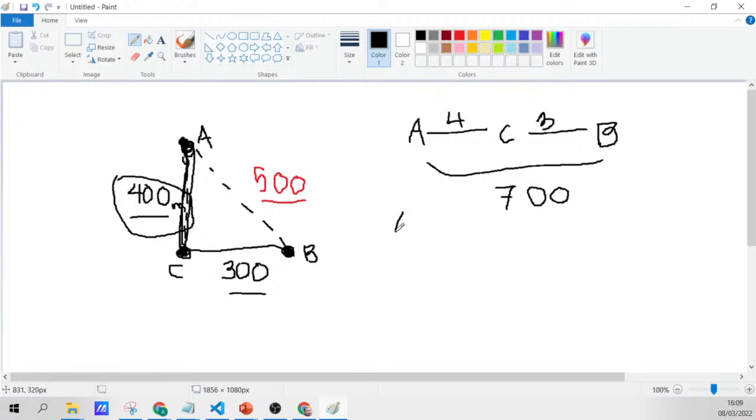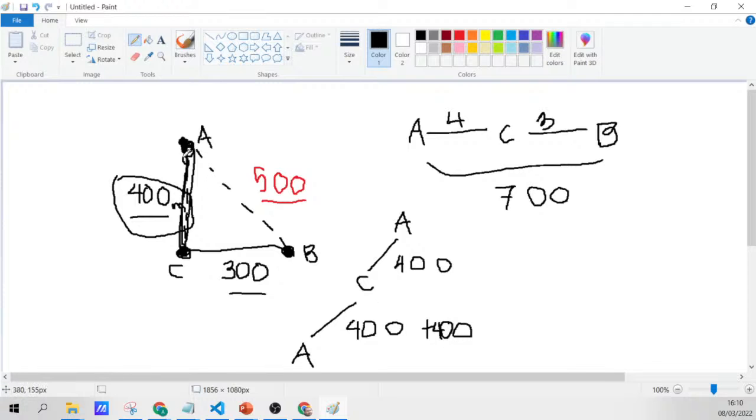So when we have the search like this, from A to C, and then from C going to A, we need around 400, and from C to A we need around 400 plus 400.